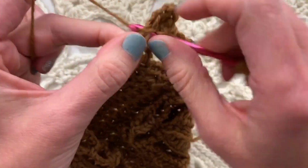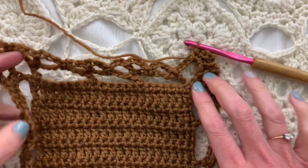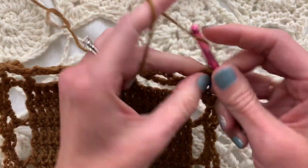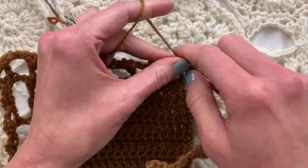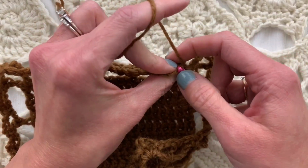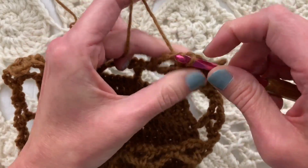Actually, I should have done this first, shouldn't I have? Okay, because it's not balanced. So I will have to go redo this one because this one, oh no, I'm good. It's okay. So when in doubt, match it out. When in doubt, go ahead and compare it to the other corners. Okay, so I'm almost finished here and I'll show you where we are.